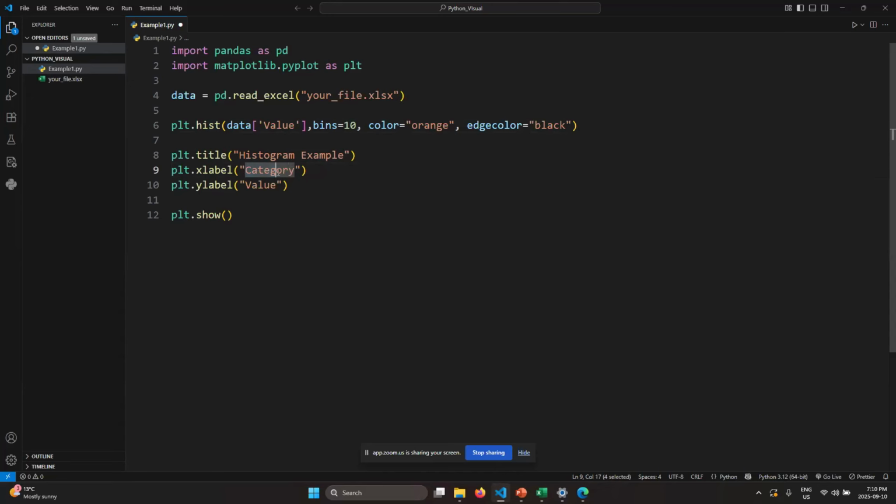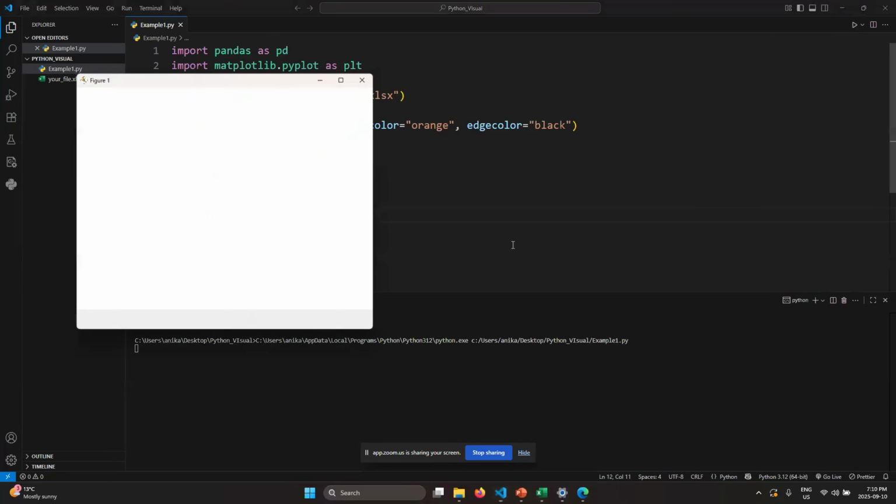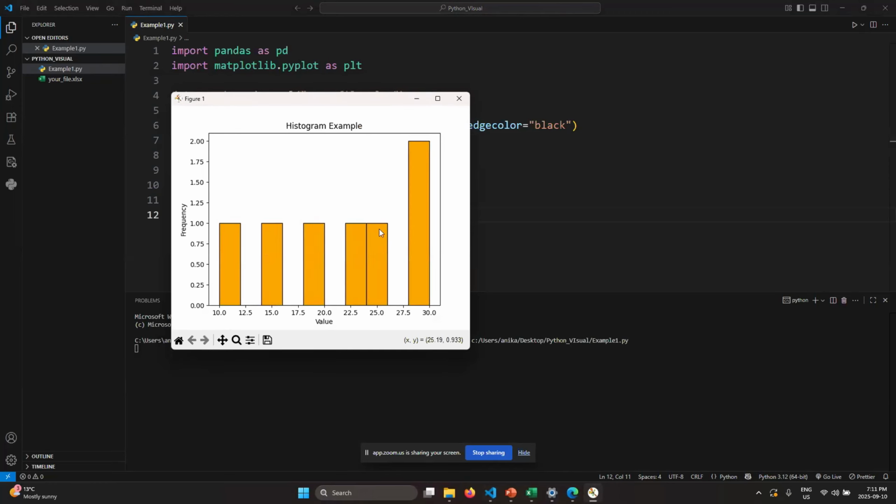And for X label, I will change this to value. Then let's change this to frequency. Okay, let's see what it looks like. Right, so there you go. It has the histogram here. Here's the frequency, value, and yeah, you can save it as usual.